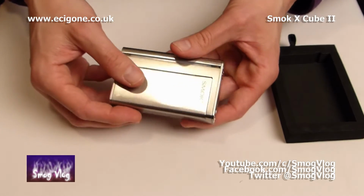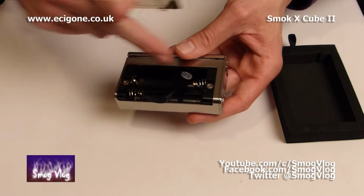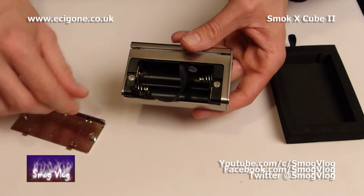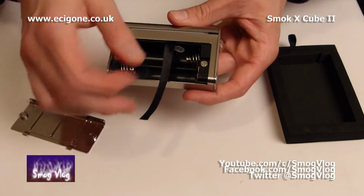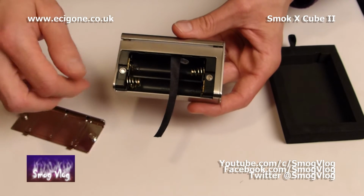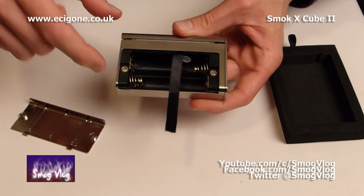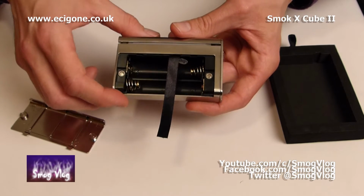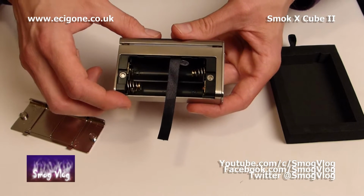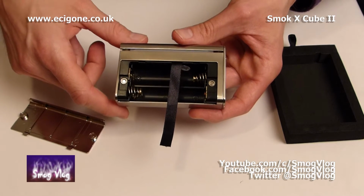And we come to a rather impressive battery cover. Now this comes off fairly easy despite the two strong magnets holding it in place. But what you're presented with is a string pull for your batteries, which is brilliant. Every device should have one. Also two mega springs for your batteries. They are just awesome. If you could get excited about springs, these are springs to get excited about. Let's chuck some batteries in it and see what it does.